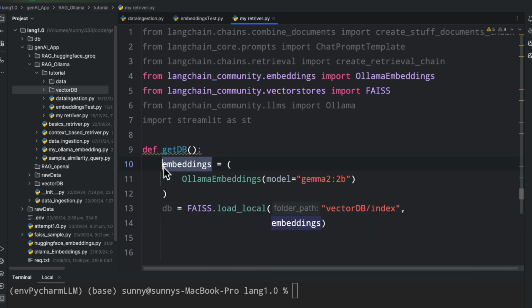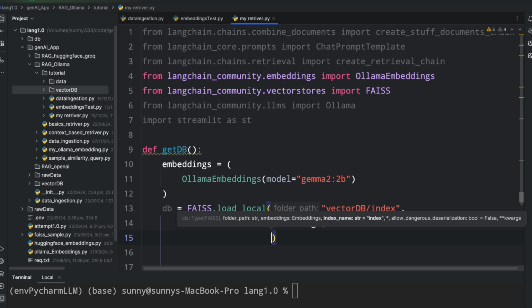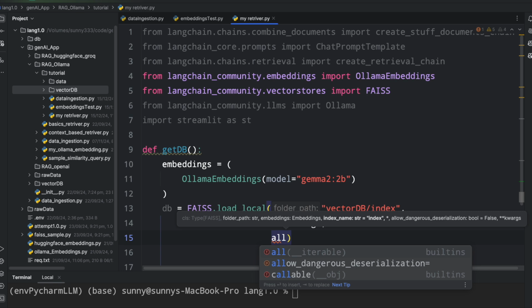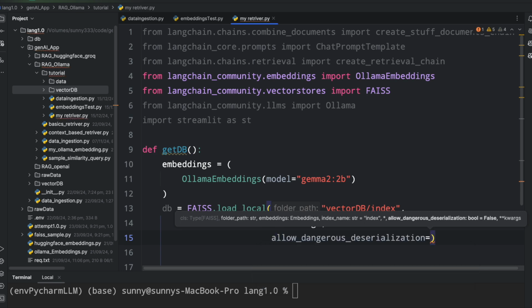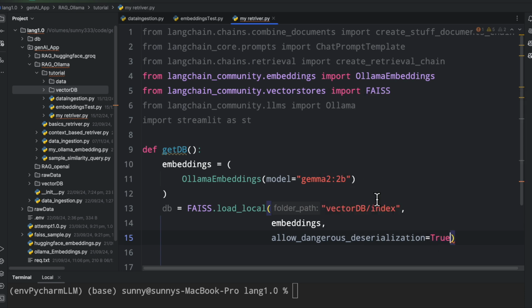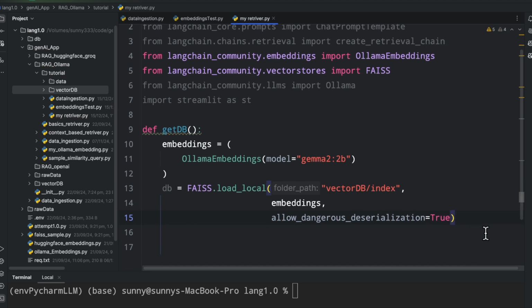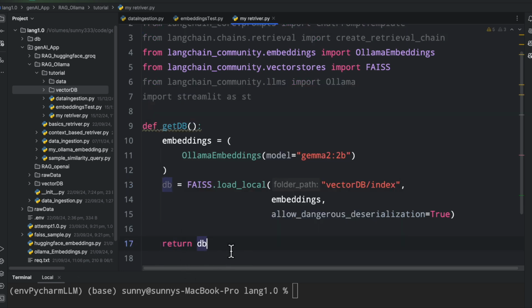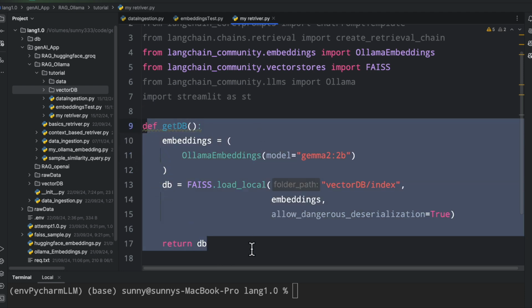This is the embedding technique which we used earlier to save this db. The same embedding technique we will be using to retrieve it. Along with embeddings, we will also set an allow flag. Basically, you need to enable this flag when you are using the vector db from your local folder. It's a strange thing that this library requires it. Otherwise, if you are using it directly from cache, you don't need to specify it. So this is your db, the saved db, where you have retrieved it. Let me return it. Perfect. Whenever I call this function, it will get me the saved db.